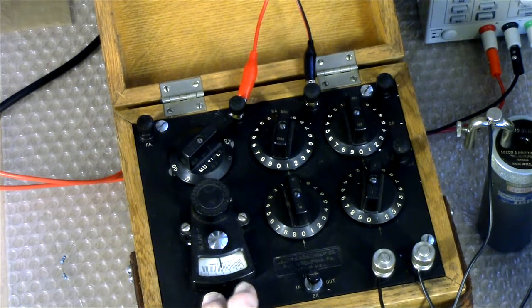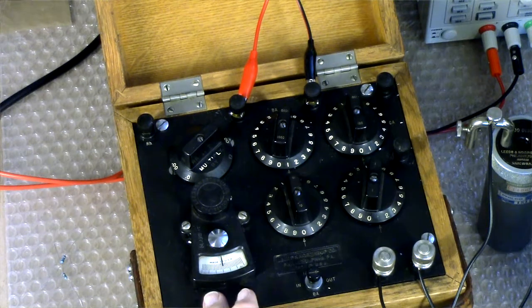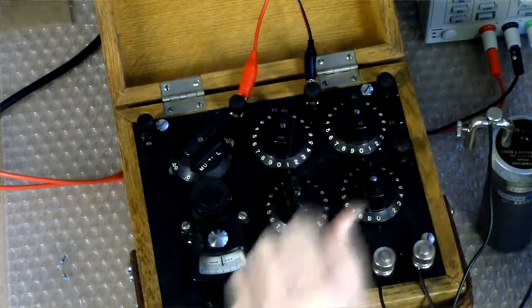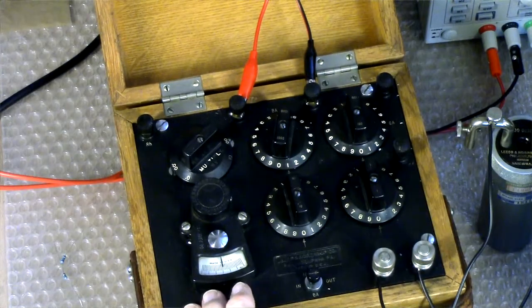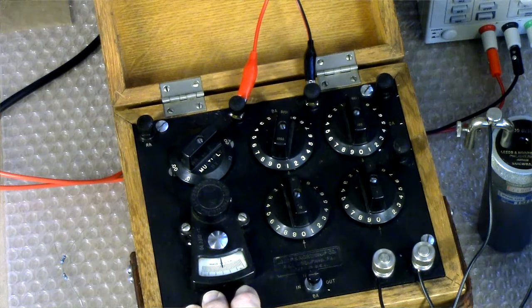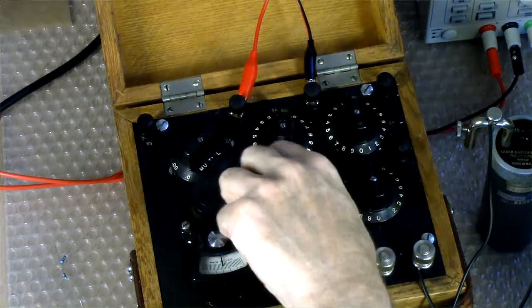Okay, so one hundred point one looks to be too high. Yeah, you can see that move. So going back to one hundred. I don't see much movement, so I would say ninety nine point nine seven is what I read with this approximately.